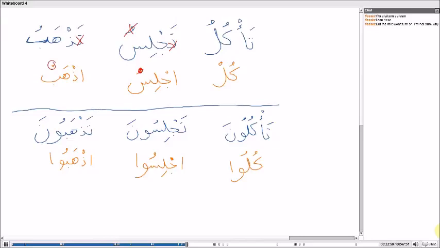Idhab. Like this. With ta'kulu, it was a little bit different. Just like in taqulu, it was a little different. Ta'kulu, taqulu. Here, we dropped our ta. We put an aleph there, and we realized, you know what? We already got an aleph, and the only reason we put an aleph is so that we can put a vowel. So we just get rid of both of them and just say kul, eat.